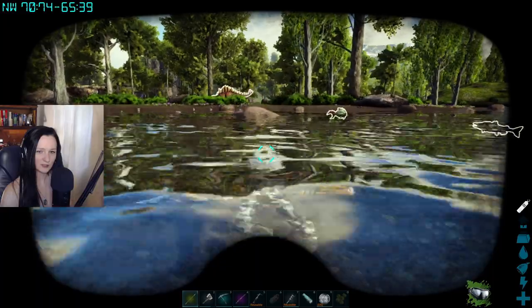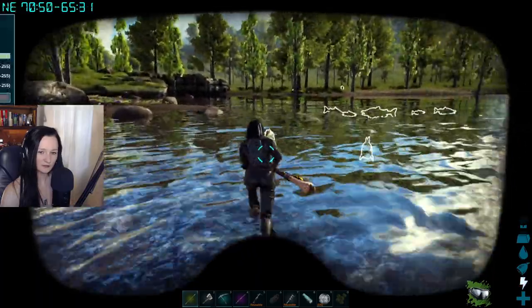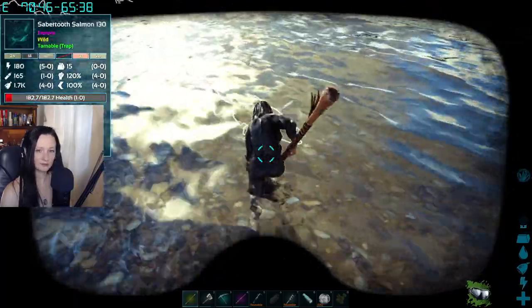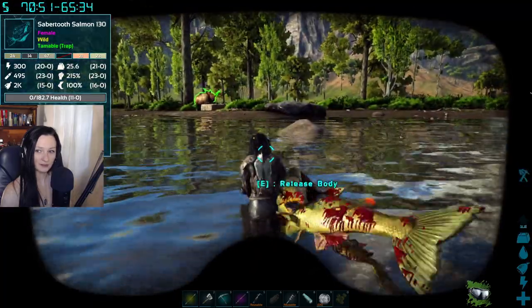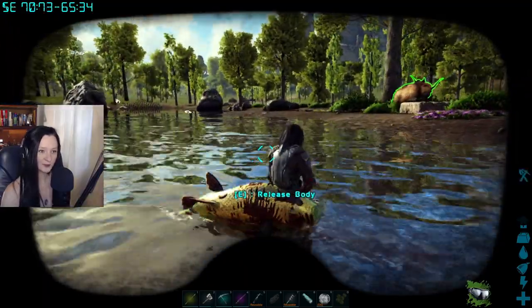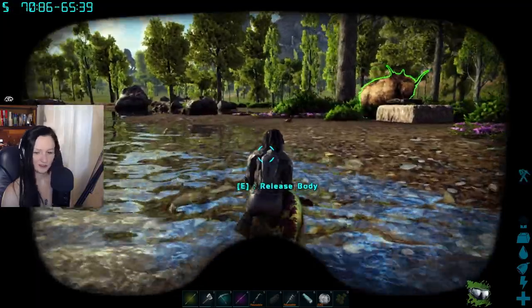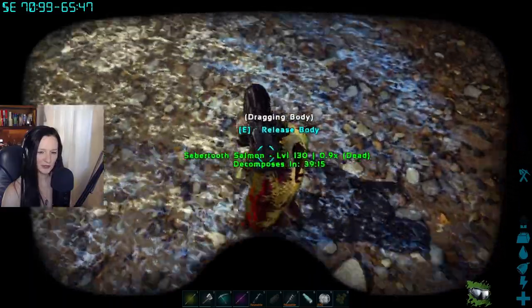All right, let's go get... this one looks like a beached piranha. Kind of. Oh, no. Shoot. There we go. Wow, it is easy to kill these with my ascendant spear. It's kind of fun. I like the way the scuba mask looks. I'm dragging a heck of a fish, man. This thing's huge. Just flopping around down there.